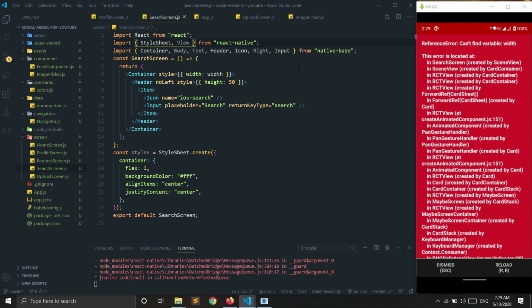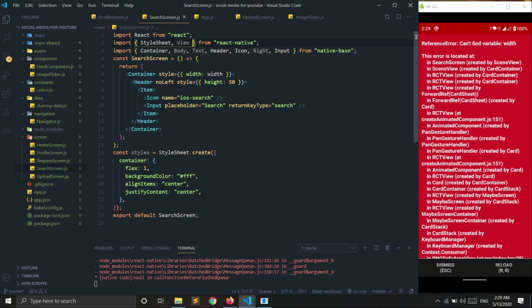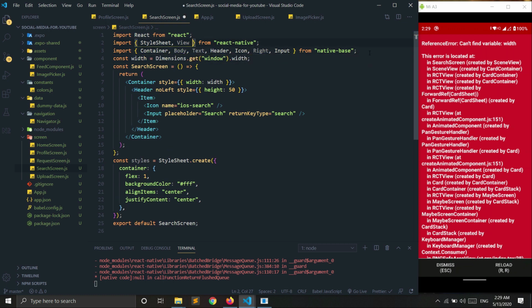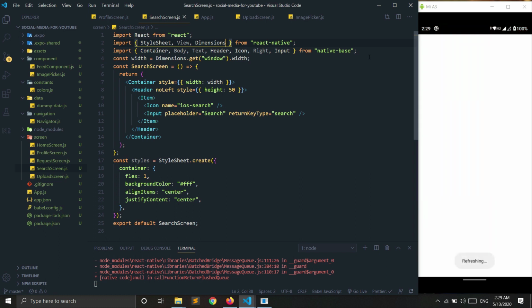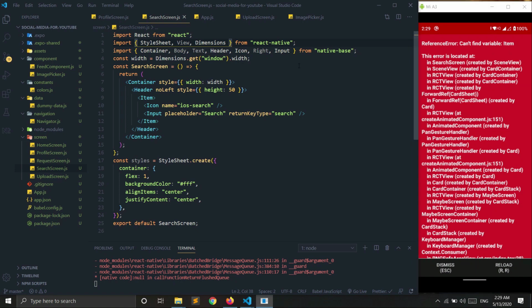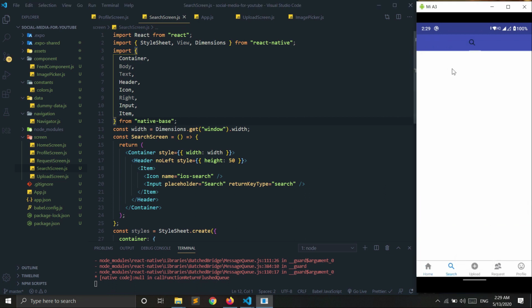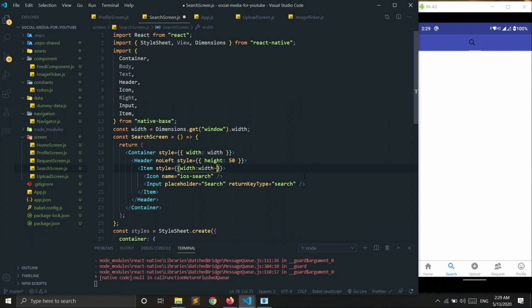We also need dimensions. Copy this. Okay, let's import item also. Okay, so let's give a style to this item. Width of width minus 40. Okay, cool.